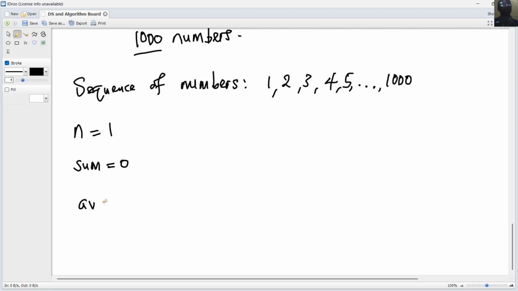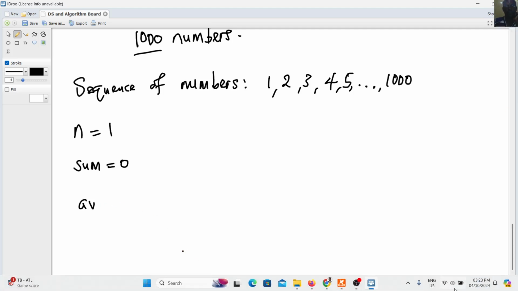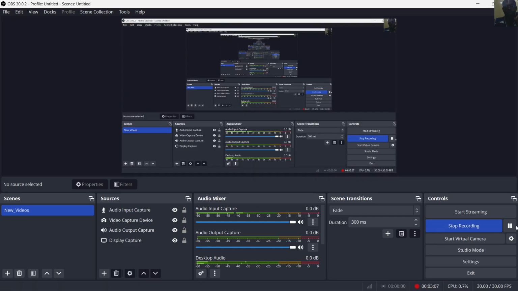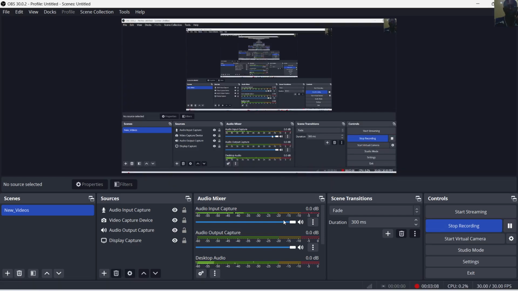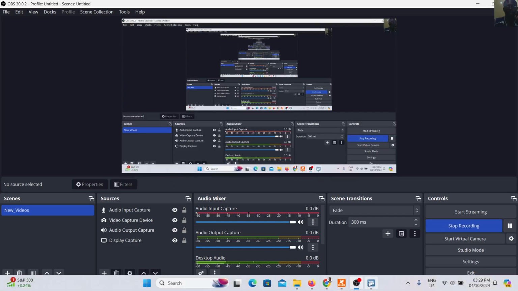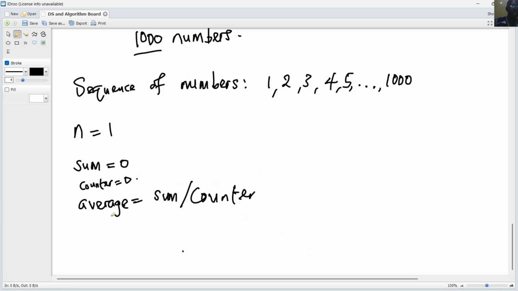So this is the complete set of variables we need. Our n is going to start from 1 and must not exceed 1000.